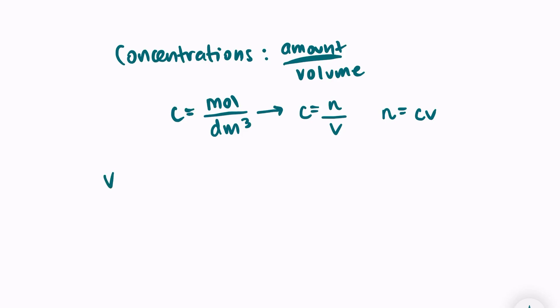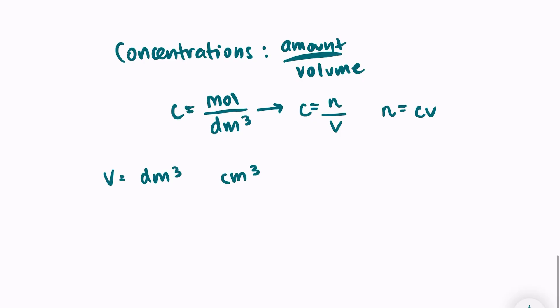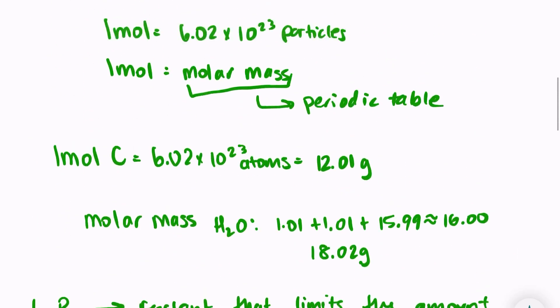Just a few other things to mention: volume is always in decimeters cubed. If you're given centimeters cubed, divide that number by a thousand, which gives you decimeters cubed. Temperature needs to be in Kelvin. Amount will always be moles—moles for amount. Pressure is in pascals. Those are just some units to remember.